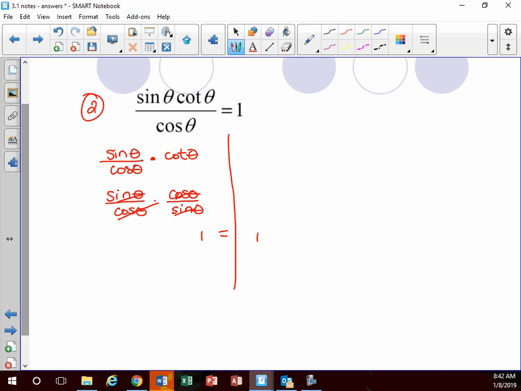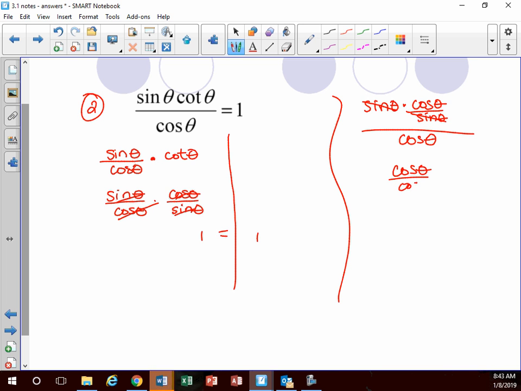Some of you turned this into tangent and just said tangent times cotangent is 1. That's okay, that works. Some of you wrote it as sine times cosine over cosine, and then just did a 2-part reducing and got to 1. That's fine. So lots of little variances in how you could do this. Walking around, it looked like a lot of you got there. How are we doing so far? Okay. All right, let's try again.